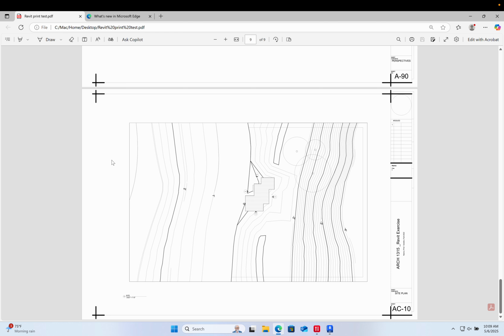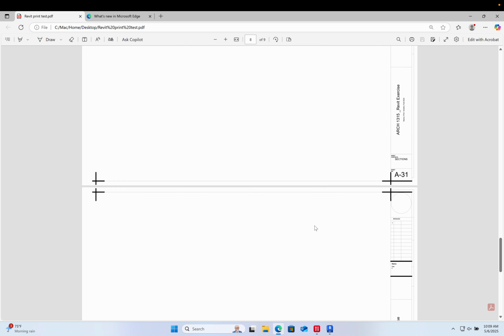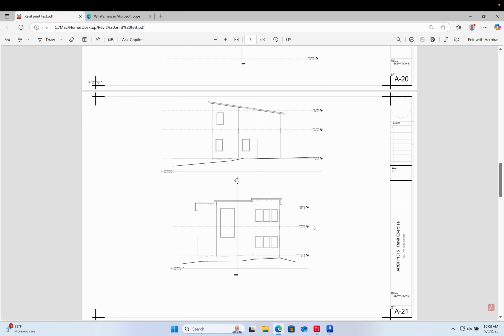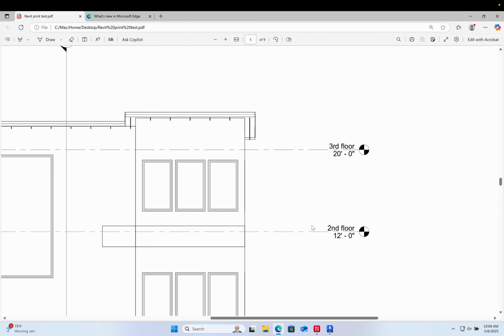But you should see the extent of your entire title block. A dead giveaway, if you choose the wrong piece of paper, it'll be like this big. And you'll be like, man, where's the rest of it? Right? It will print to scale, no matter what. It'll print to the exact scale, regardless of the paper that you choose, which is kind of a nice thing.